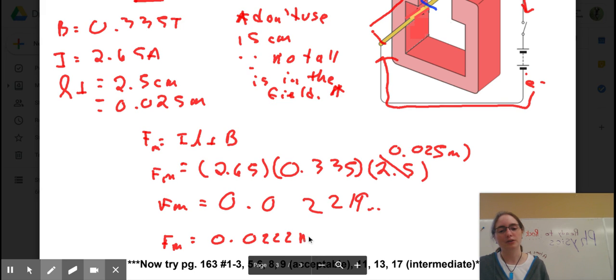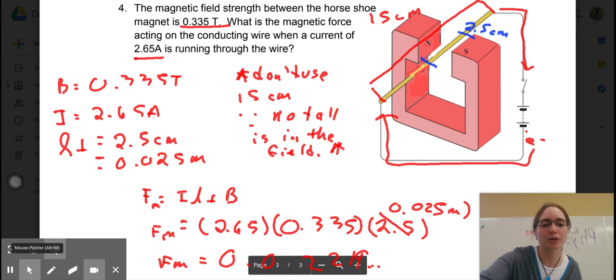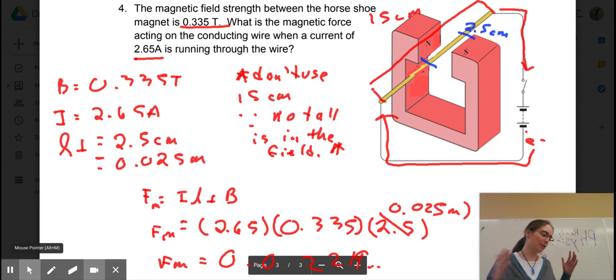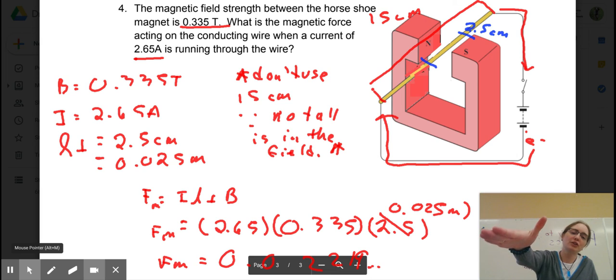2 newtons. Now, I'm going to need to go back up to my diagram here so that we can determine our direction. You're going to determine your direction with your third left-hand rule. We're dealing with electrons flowing, so take your left hand. We are going to point our thumb in the direction of the current, which is going that way in our diagram. And then we are going to have our fingers pointing in the direction of the field, which is kind of that way. And then we're going to be looking at the force. Well, look at that. The force is going down.